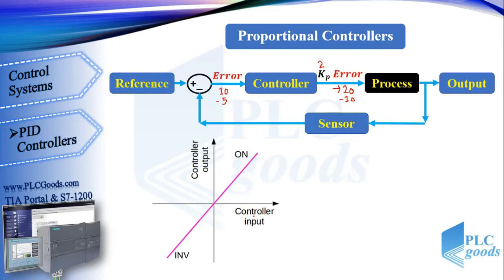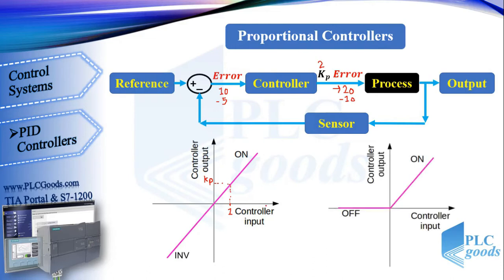This diagram shows the relationship between the input and output of this controller with the kp gain. Usually we must consider some limitations in practice. Sometimes we can't have a negative value at the controller output, because some electric devices only work with positive voltage. So the controller diagram will look different. In this case, we can use two valves: a filling valve for positive errors and a draining valve for negative errors. Another limitation is the output signal size — we cannot give an infinite voltage to an electric valve, so the diagram of a proportional controller accounts for this.